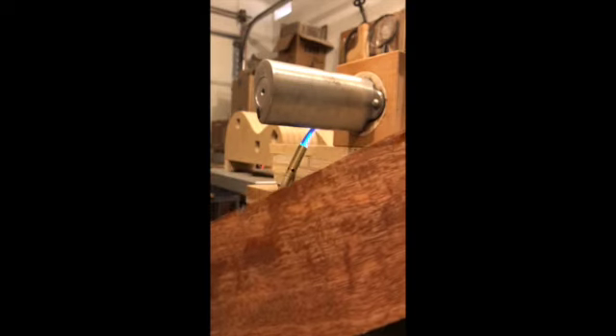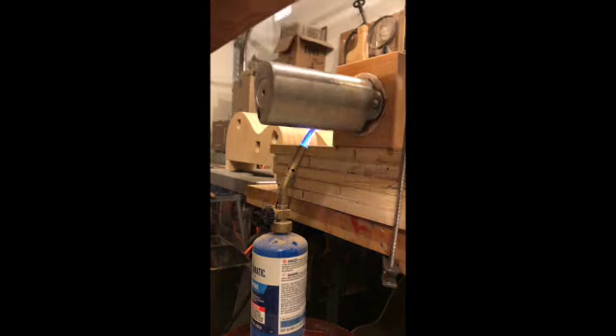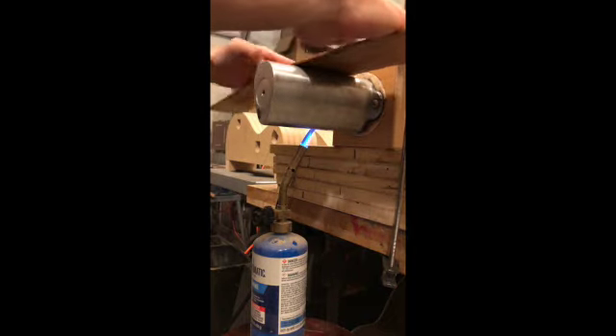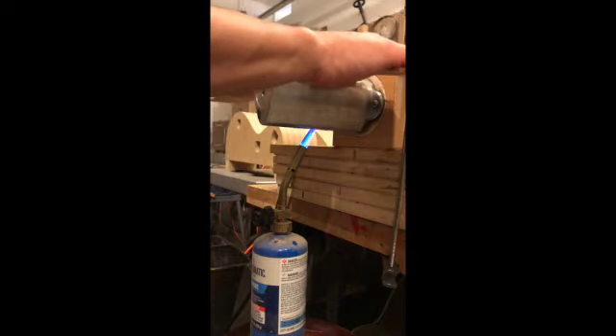My acoustic guitar shape is not symmetrical. I'm going to go ahead and give these sides a little wet-down right in the waist where I'm going to bend. I'm going to wet that pipe, pull it off just a little bit. Since I want my show side up, this is going to go in the waist area — I'm going to set this on the pipe and rest my hands on the sides, not trying to push them down at all, and gently rock.